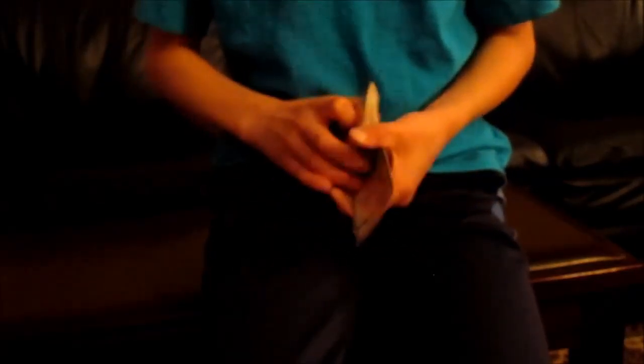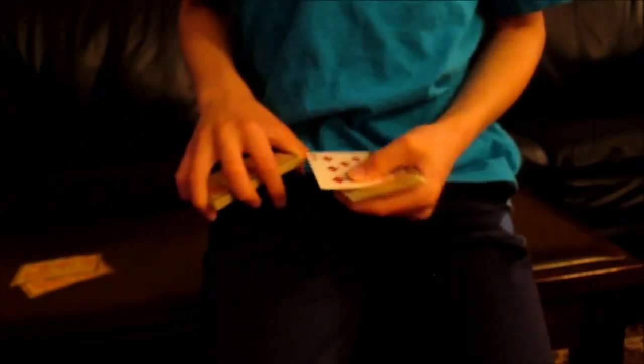So we're going to call this the Lie Detector — we're going to show you cards and you're going to say 'that's it' to each card I show you. So let's say this one: 'that's it.' I don't believe you. 'That's it.' I still don't believe you. 'That's it.' I still don't believe you. 'That's it.'